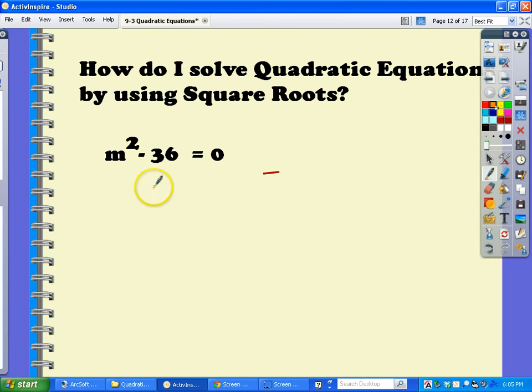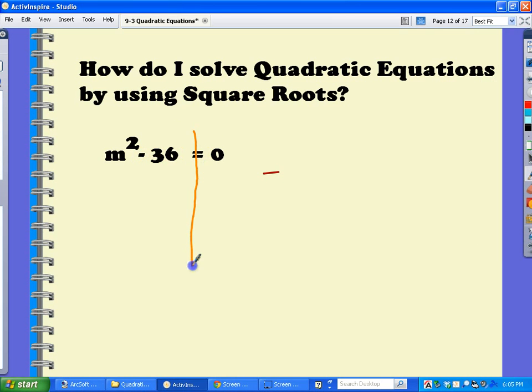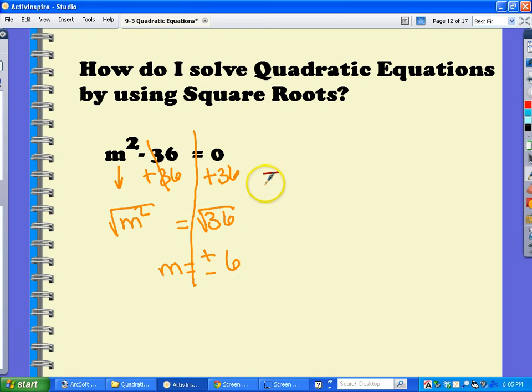Alright. Here, again, if you remember, I want to create my equation. Here, I want to add my 36 because essentially I'm just solving for m plus 36. That's gone. Bring the m squared down. M squared equals 36. The last step, do not forget to do this. Square root, m is going to equal positive or negative 6. Again, test it using your calculator. Double check yourself, and that way you know that you will have it right.